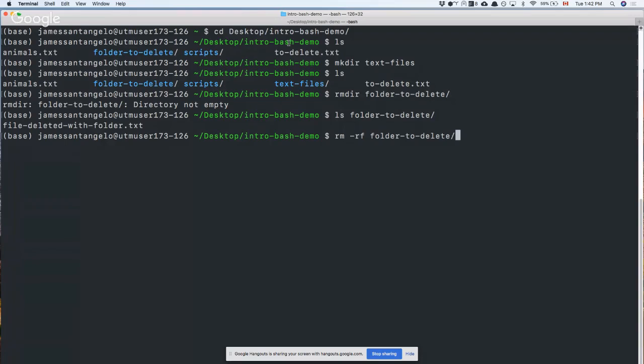Can you use just one of those flags? Because rm -r works fine. I just did. Yeah. So it depends on your permissions. Remember how when you list all of the files, you could see the permissions. If you have read and write access as an admin, for example, to that directory, you don't have to pass the f flag. If you didn't have read and write permissions to it, it would ask for administrator privileges and you would have to type in the password, and then you'd be able to do it. But in your case, because you own the laptop, you have all of these permissions, you can just do it.